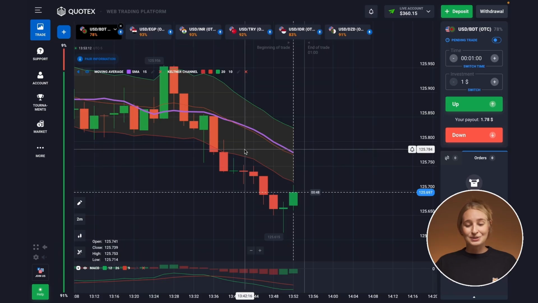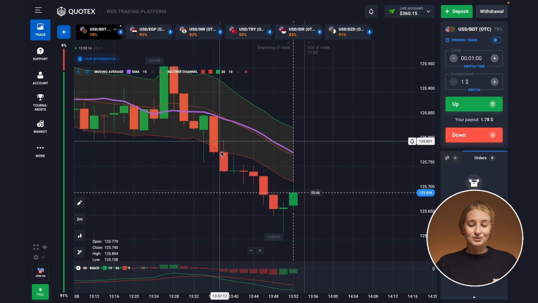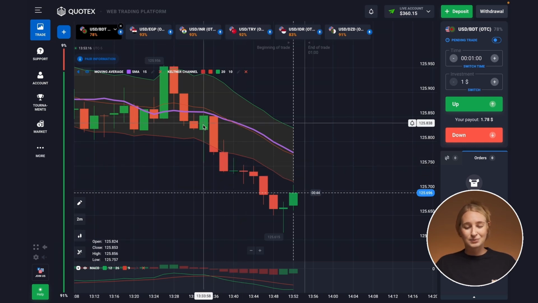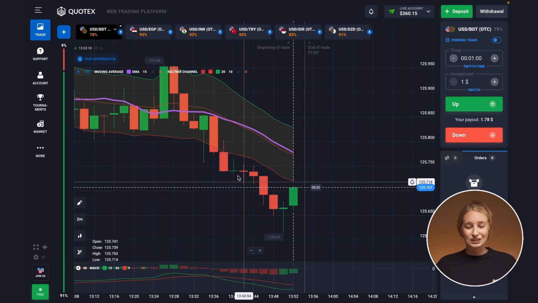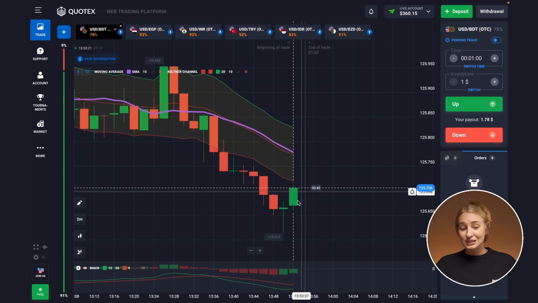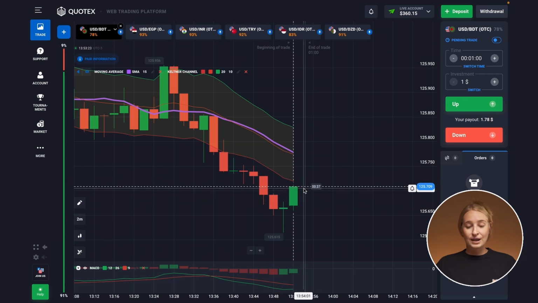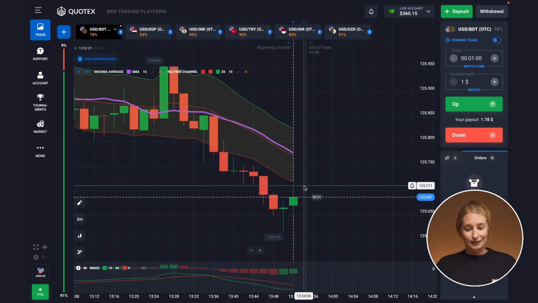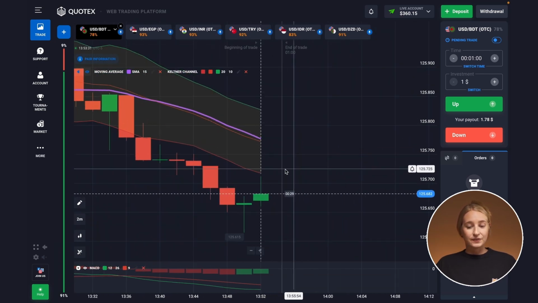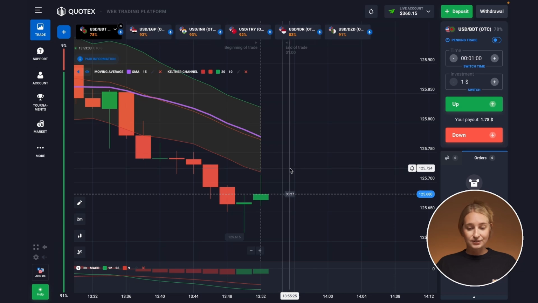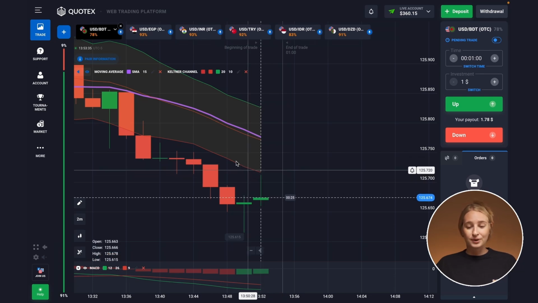So as I mentioned to you before, we were talking about these two green candlesticks that signal to me that the situation will change in the next few minutes. And we were just dealing with this situation. Okay. So thanks to the Keltner channel indicator, I saw that the bottom line is trying to go up when the trade just started. So let's have a moment in the next currency pair.